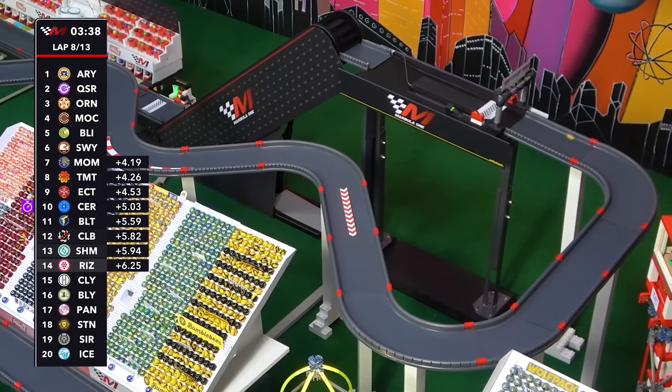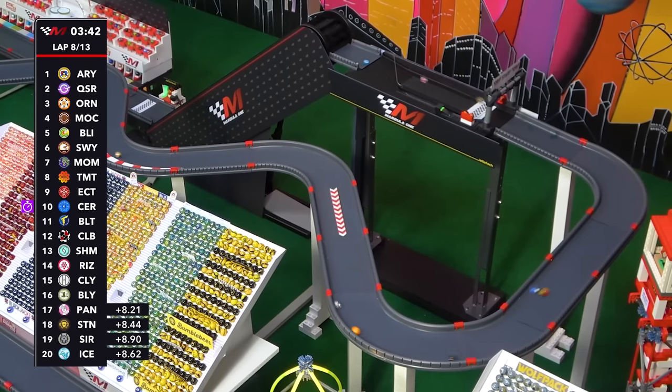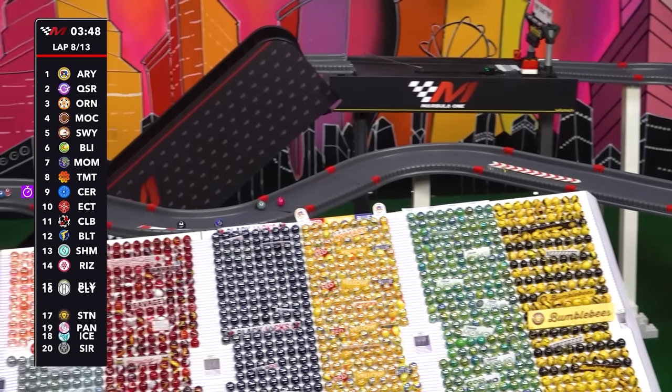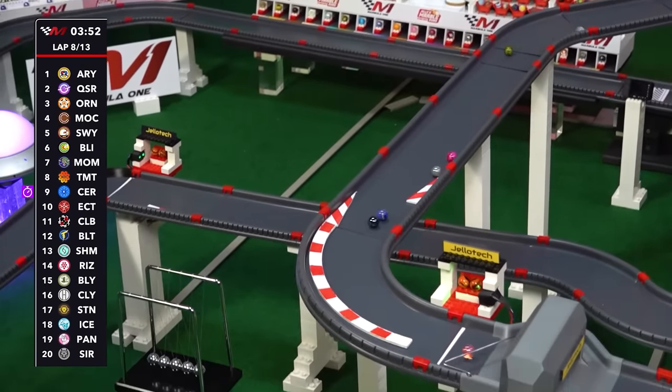Up the belt they come. Who will drop off cleanly between those two? They seem pretty even, Quasar and Orangen. Quasar does have plenty of time to track down Arup and give these home fans perhaps a win. Either way, a podium would be massive.